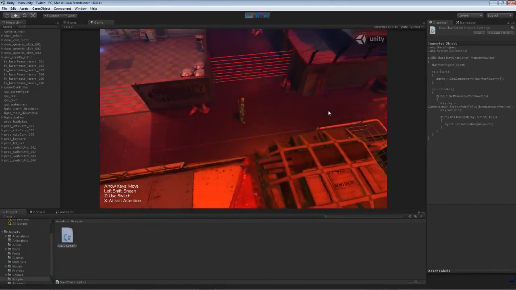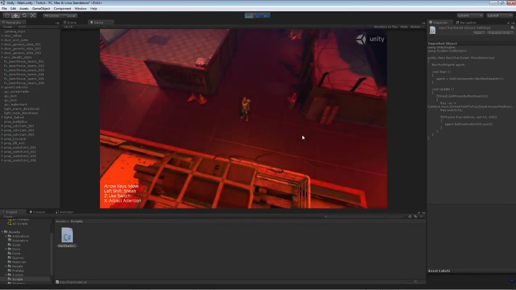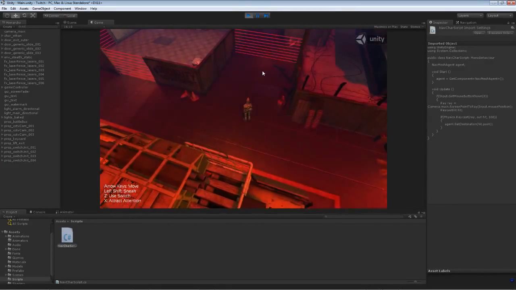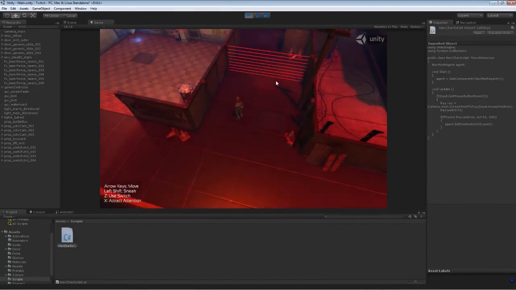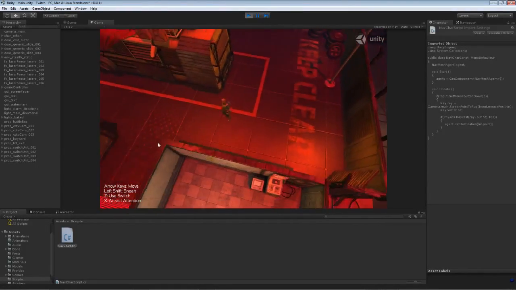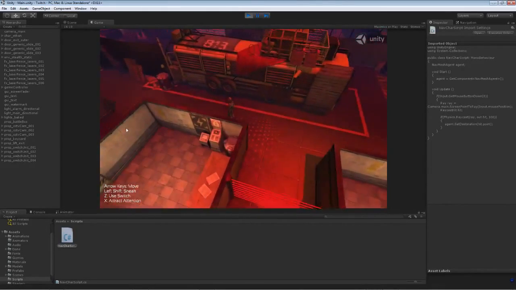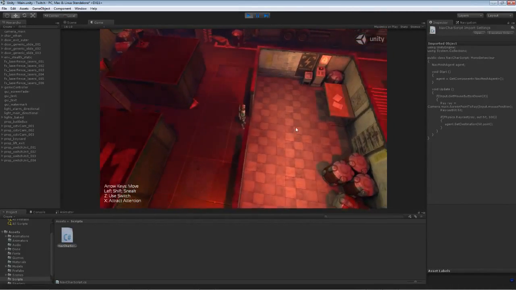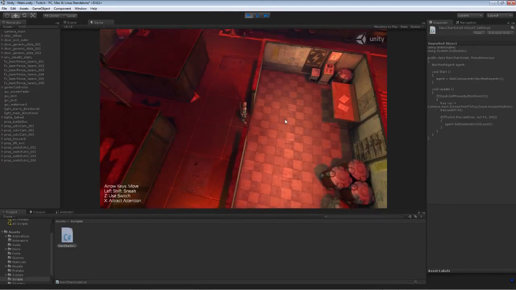All right? So we have a Nav Mesh, and we have just a simple Nav Mesh agent, and our guy's moving around. Now, that being said, let's look at some of the limitations of what we've done so far. First off, I can't get past here for whatever reason. I can't move in there. Let's try something else. I can't get past the lasers. Can I get past these lasers? I can't. Okay. Let me come over here. The door is open, but I can't seem to go inside. So we can see that we have some issues that we need to address.